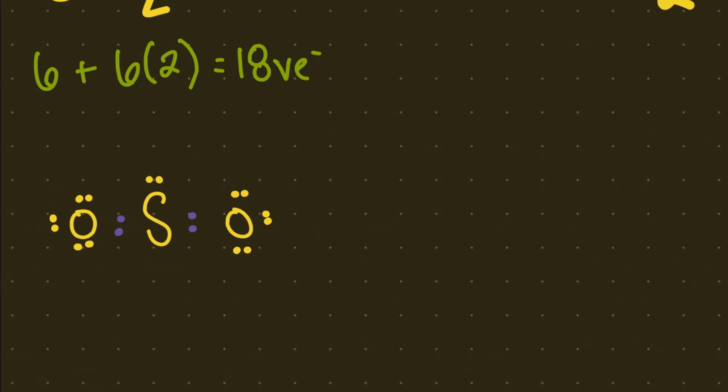Note what I did there. I started with my outside atoms. I made sure that each of those was happy before I went into my central atom. It'll help with the steps later on if something goes wrong. It's easy to tell what happened. Always do that. Good rule of thumb. So as you can see, I was able to make my outside atoms happy here. They each have their octet, but my sulfur does not have an octet, so I need to make one of these into a double bond.